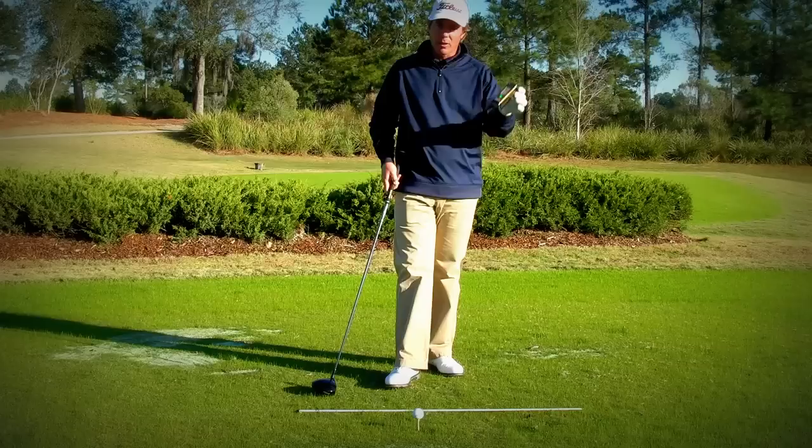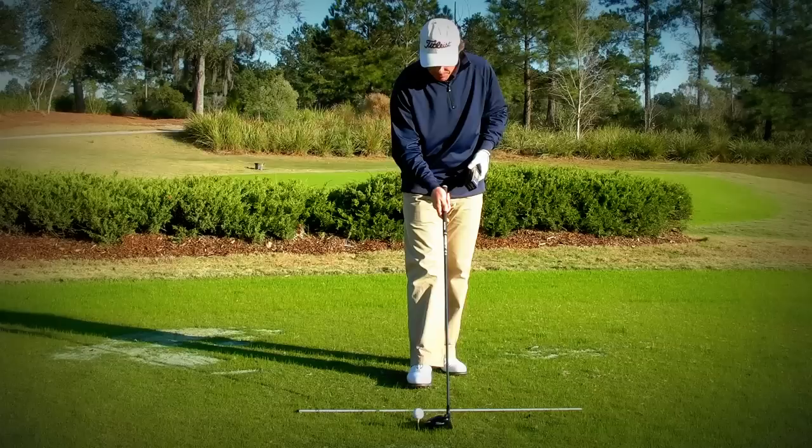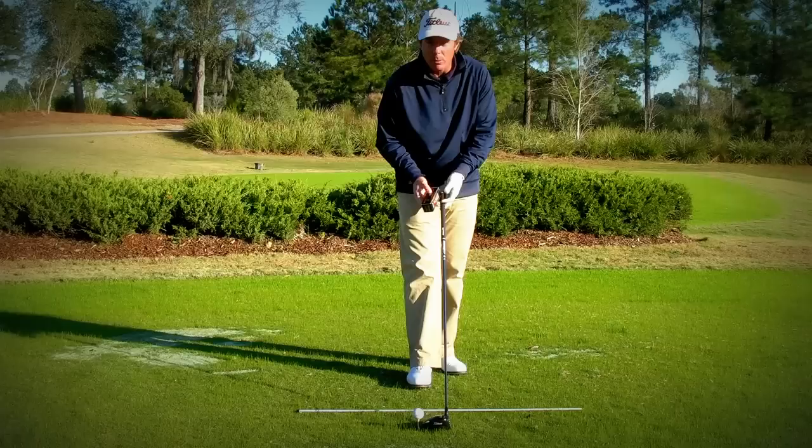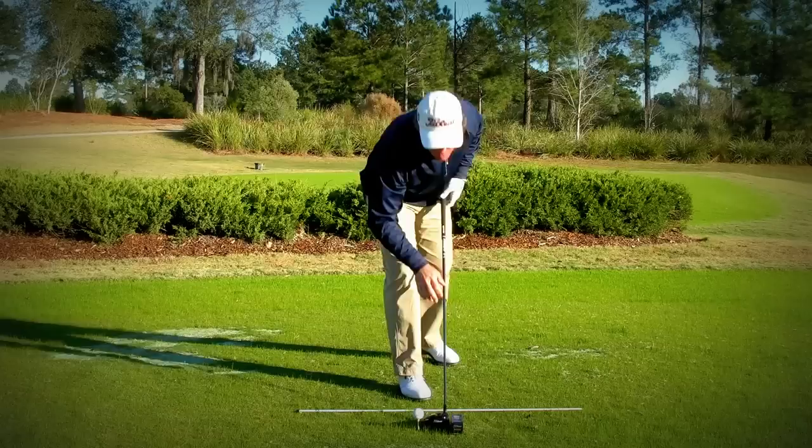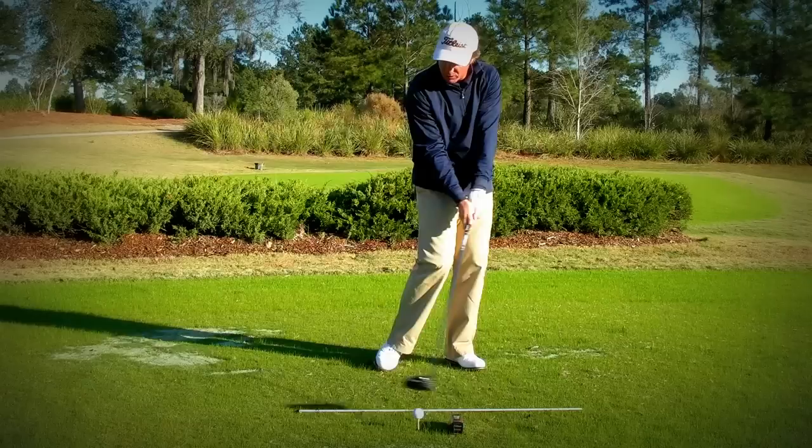Here's a neat little drill that I've come up with. Give it a try. Take a sleeve box — just a box, you don't want the golf balls in there. Pro V1s, good golf ball. And put the box down a club head width in front of the tee. You'll notice I've got the ball teed up. It's one of those regular, longer, longish tees. I've teed the ball up fairly high and I'm going to place the box a club head width out in front of the golf ball.